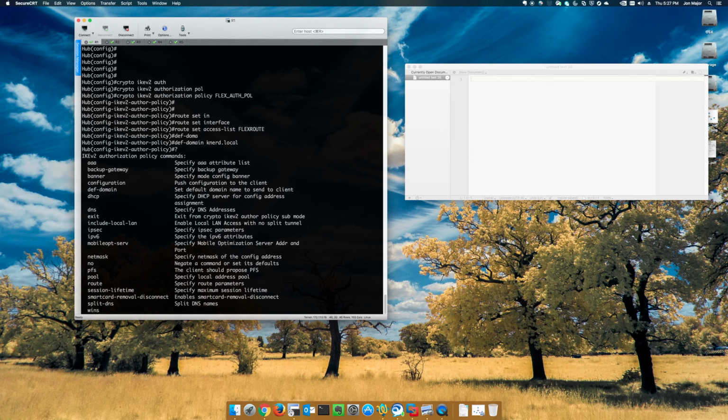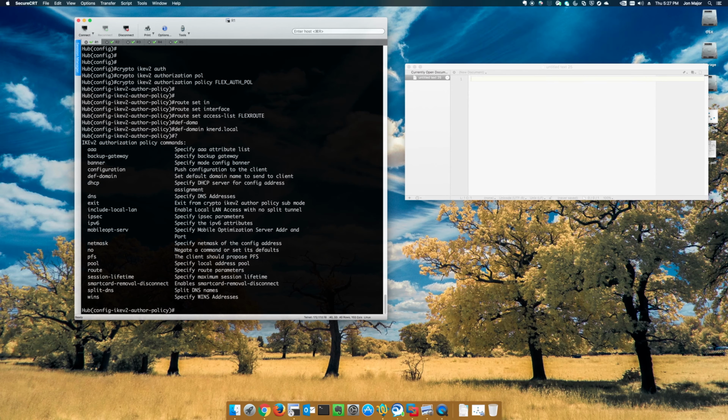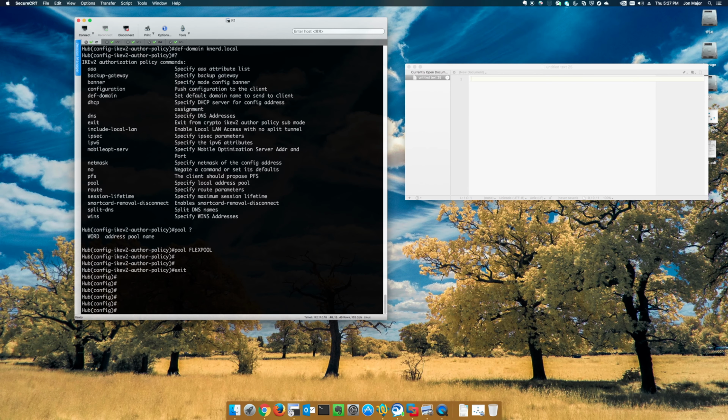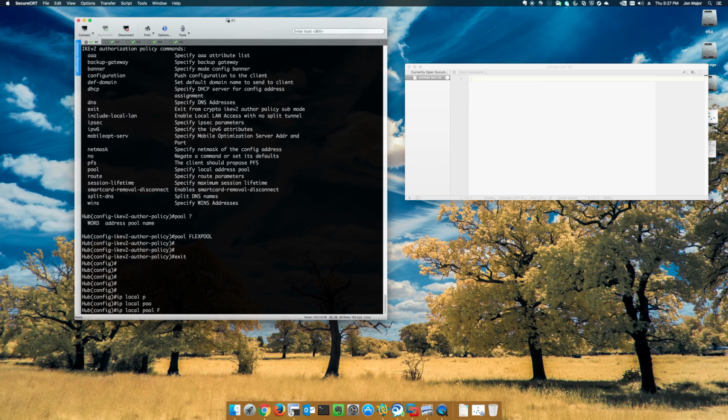Any other settings I want to set? We're going to set up a pool because I want my spoke routers to get dynamic IPs on their tunnel interfaces. So we'll set up a pool. The pool will be FLEX_POOL. Let's make that pool really quick. That's ip local pool FLEX_POOL and 10.255.255.